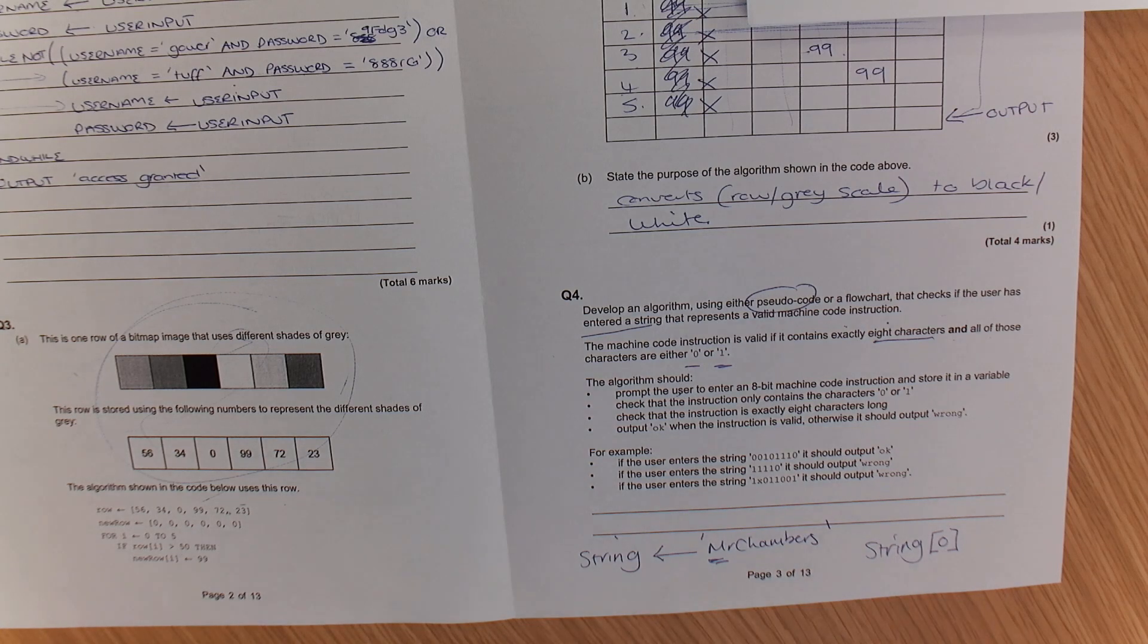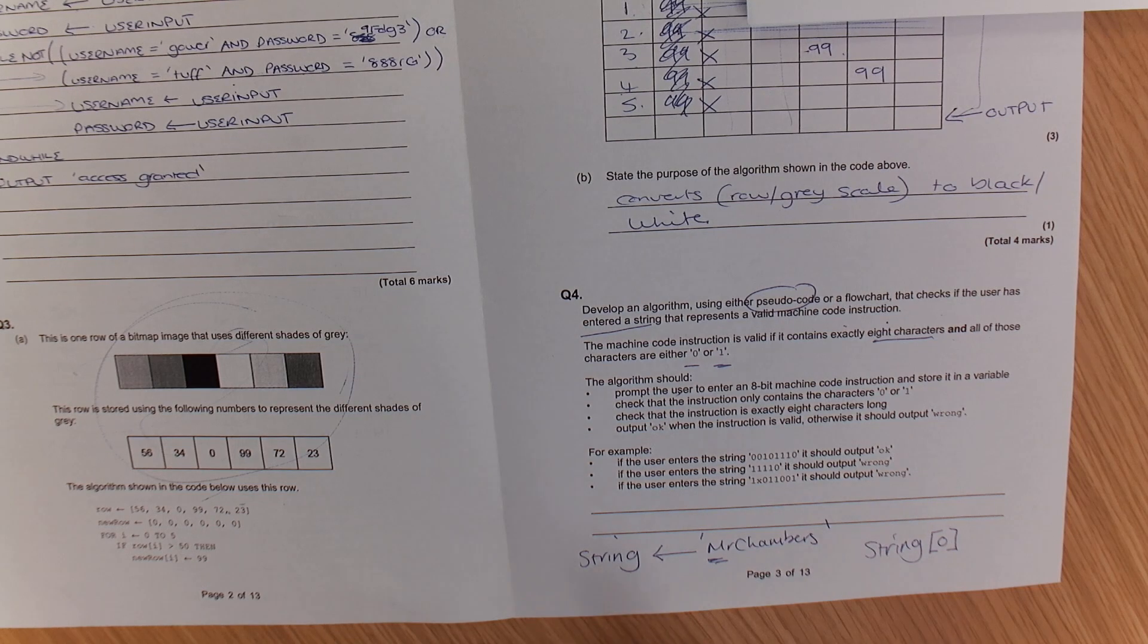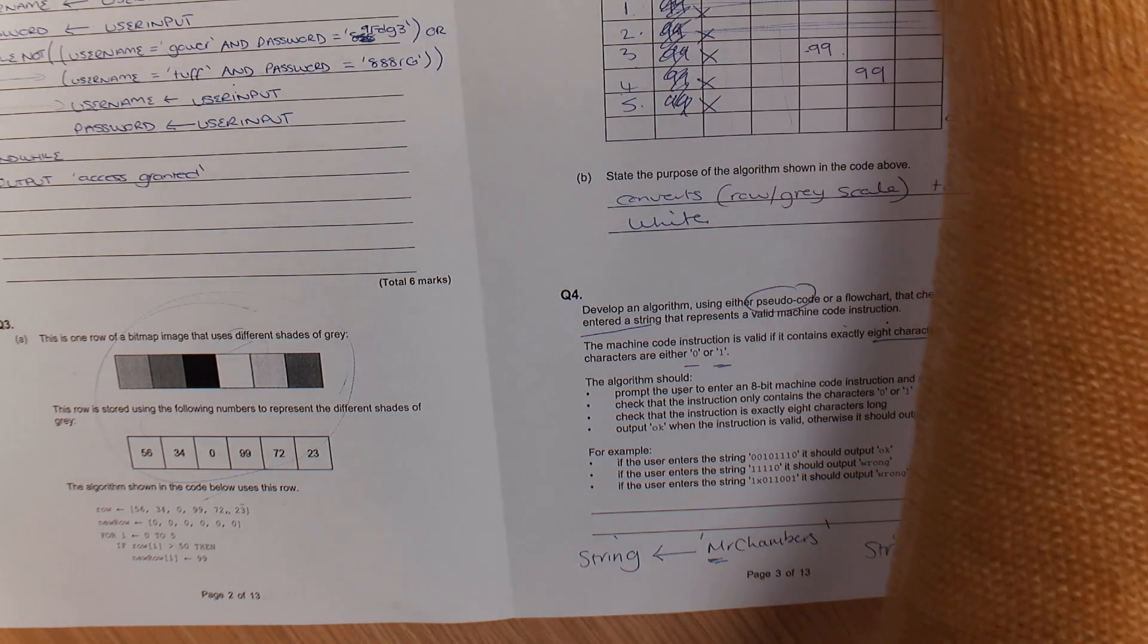So, question before I stop this video. When it says prompt, you use the design. Prompt means you have to have a prompt on the screen that says output. Yes. Number one, yep. Can you do len of that string? Yes, you can. So you can also do len of that string. All right, let's see how we get on.